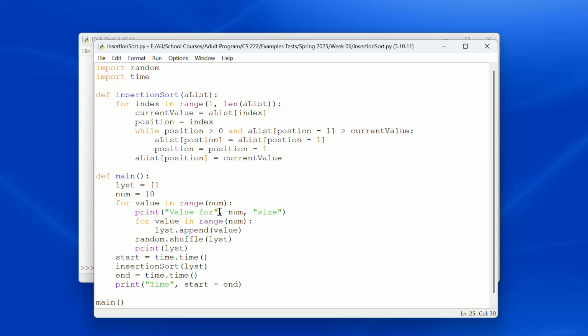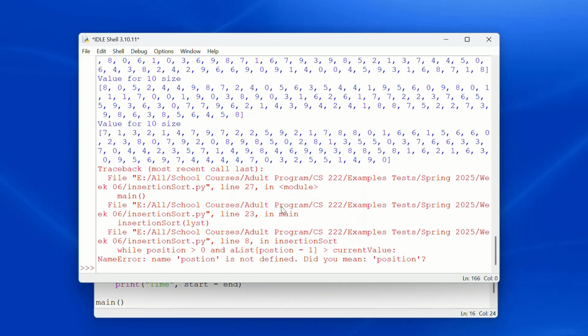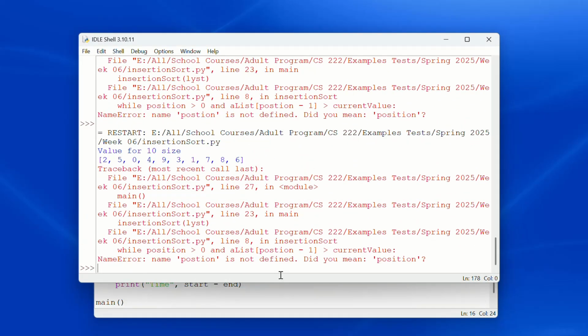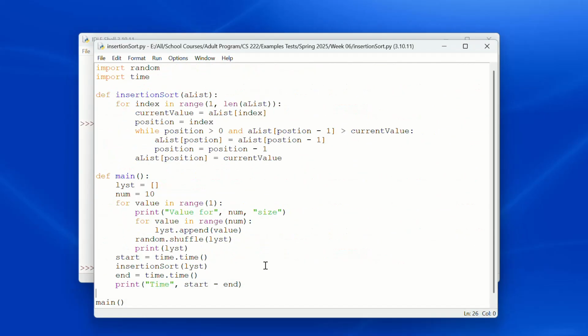Or no, I didn't. For num, I may have my print in the wrong place here. Oh, here we go. Let's change this down to 1. Error position. Nope.